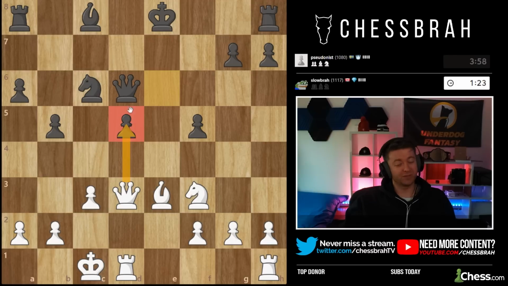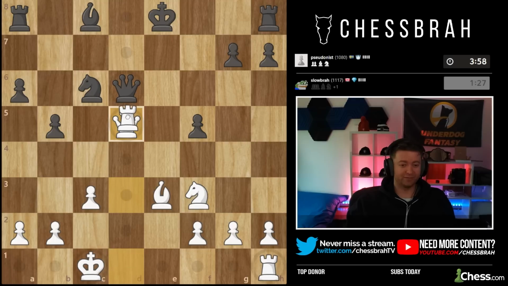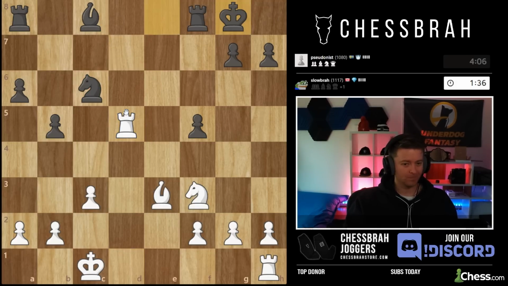What's the difference between when the pawn was here? Now, after bishop e6, I think we just have rook c5 or rook d6. And there's going to be hanging pieces. Like this knight will be loose now. So that's a big upgrade for me. I don't like my rook on a light square at all. Very bothered by that.